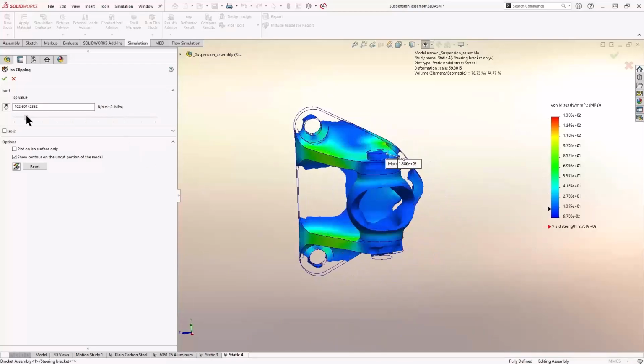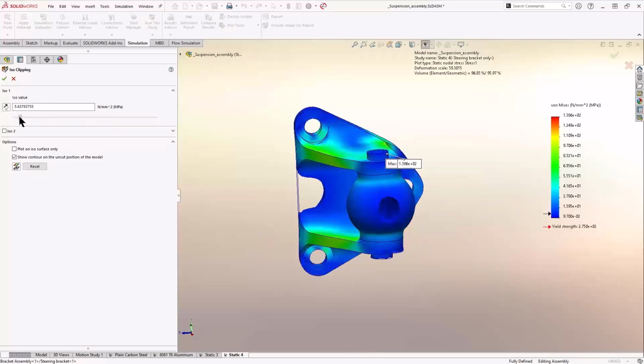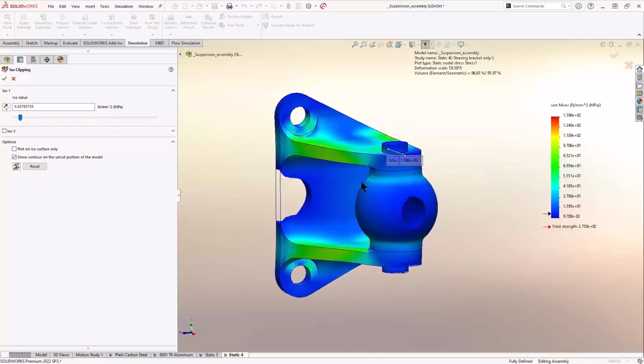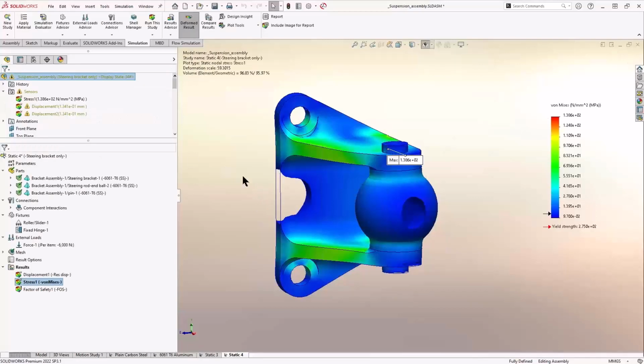And if I go towards the other end, I see, wow, when I have the slider down here, there's a section down here which is basically doing nothing in its contribution to supporting this load. It's super low stress. This tells me right away I could probably remove some material here and not have a big effect on the results for this specific loading.